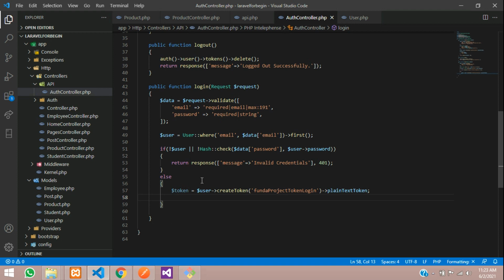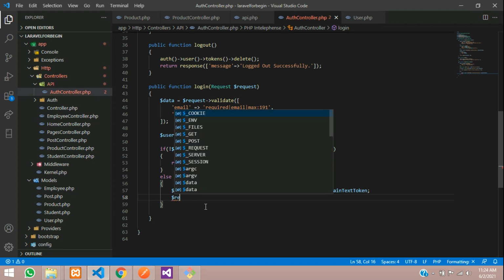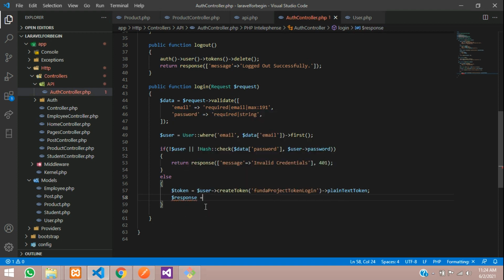So before returning, let's create one array variable. Response is equal to, so let's send where I want to store the user detail. So this $user, I'm going to take this and store inside this. And guys, next I want to store the token. So let's create one token, and the token value you are getting from here.